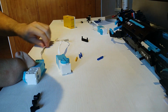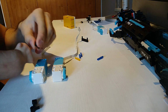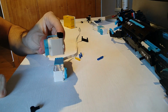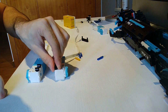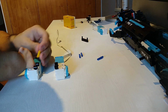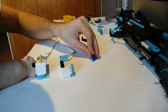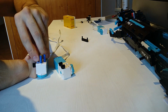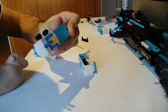First of all, we're going to connect the black pins with holes that we removed from the prosthetic. And we are going to connect them like this, on the white side of each motor. Okay. The next step is to grab the axle and connect the 2 motors from this side. Now you need the 3 pins and connect them to the white part of the motor. So you should have 1 motor with only the black pins and the other one with the black pins and the yellow and blue parts.